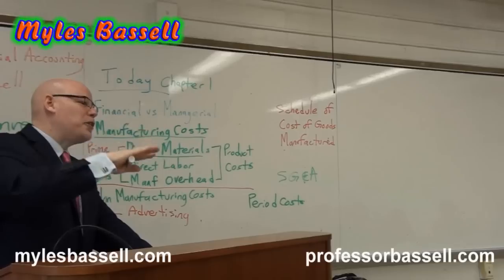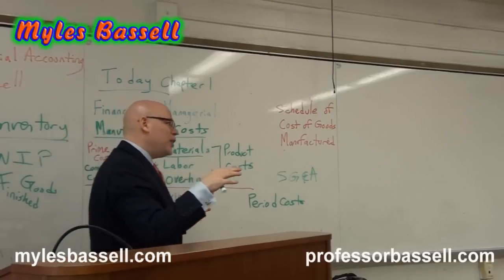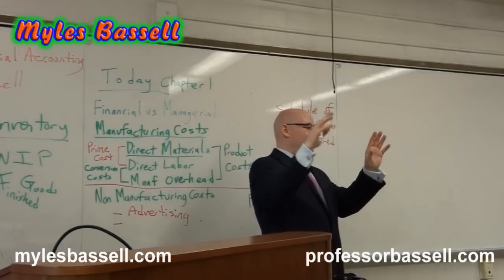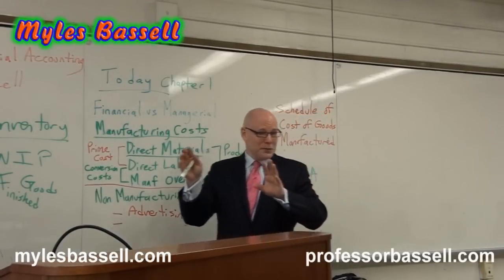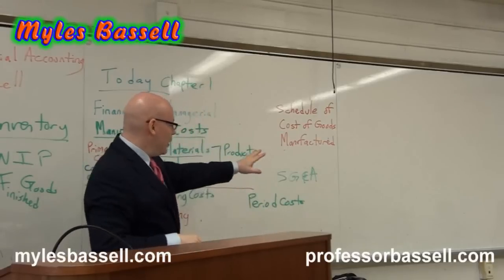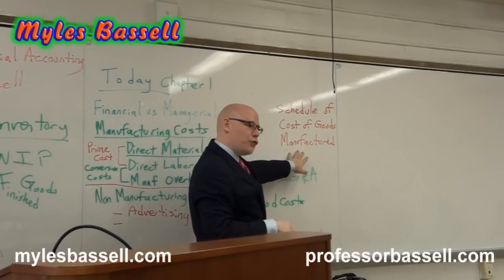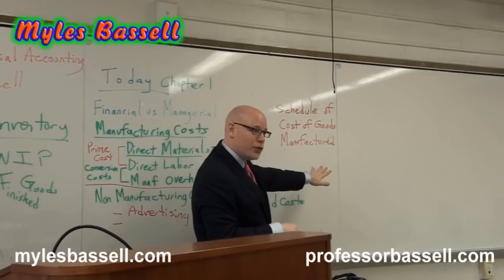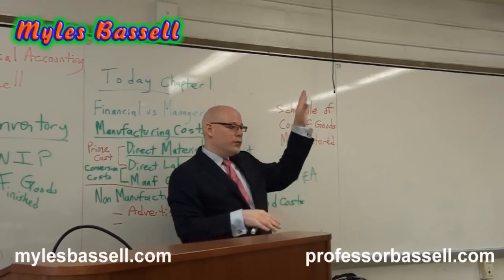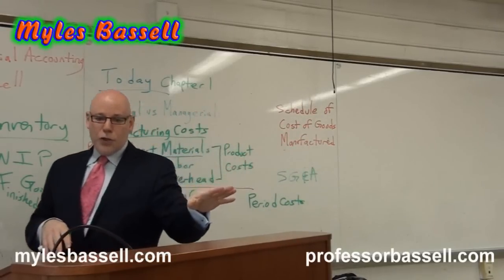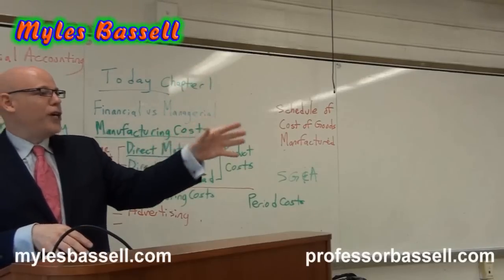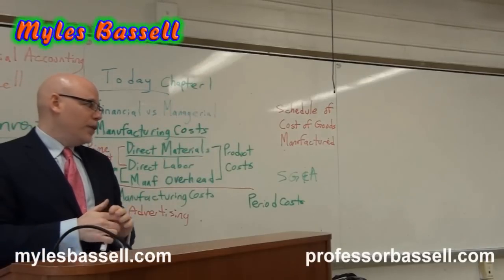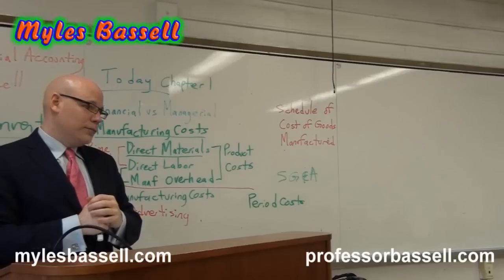But before we could calculate the cost of goods sold, we need to calculate the cost of goods manufactured. And we're going to see that's why we have to complete this schedule, so that we could calculate the cost of goods sold and then transfer that over into the line on the income statement.